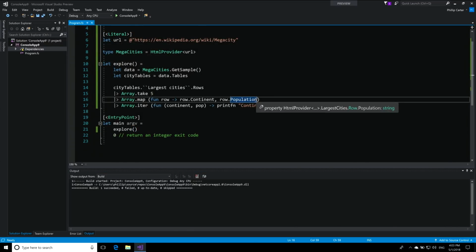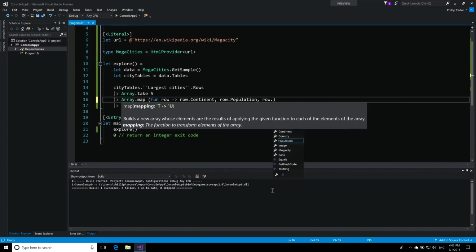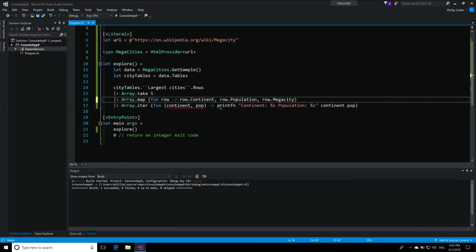Let's actually take another one here. We'll go row dot mega city. I bet that one's what it's called. I bet that's the actual city there. So notice that I added this thing right here. All of a sudden now the compiler's yelling at me because I produced a tuple of 3 elements and I'm trying to capture a tuple of 2 elements, but it's saying, hey, these are 3 things here.